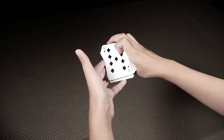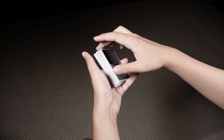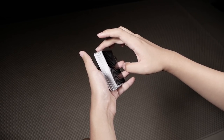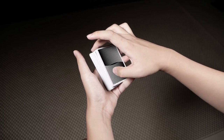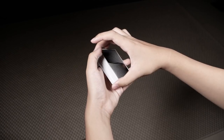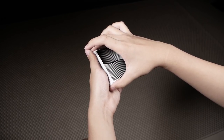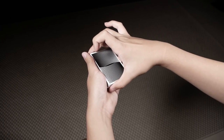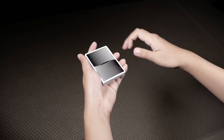Once you're here, you can just roll it into the palm of your left hand. And notice as you do this that your right middle finger is positioned on top over here. This way you're ready to directly also grab the bottom with your thumb and square the deck by simply pushing inwards with these two fingers and sliding them to the right. And that completes the move.